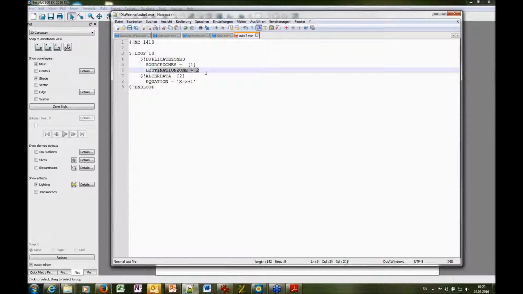The destination zone, this is something you should note, is not needed, because I give this command the freedom to put the cube at whatever zone position it likes. Normally, of course, the numbering of the zones.